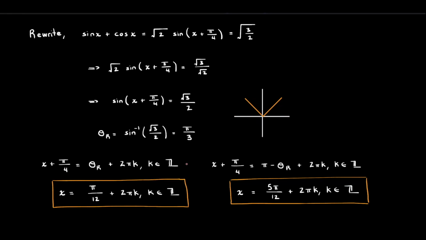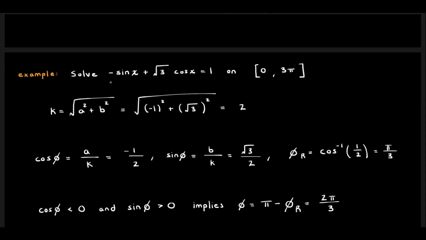So since there is no interval specified or domain restriction, we have to specify the most general solution, and this is it. If there was a restriction, you can just pick k equals 0, k equals 1, k equals 2, and generate the solutions on that particular interval. But that's it. That's the end of this problem. Let's take a look at the next equation.